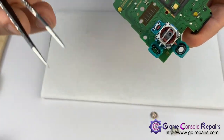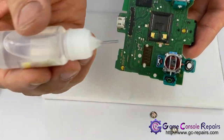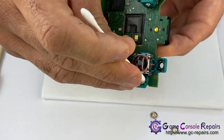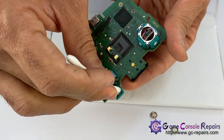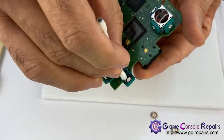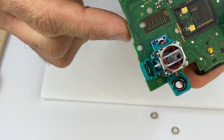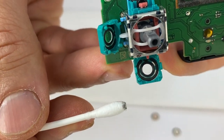Step one, before doing that, we'll be cleaning up these two wipers also. So grab some isoalcohol, Q-tips, toothbrush, and let's just clean it up first. So put some isoalcohol there. Good job. As you can see it clearly now that yep, the track is burnt on this one.